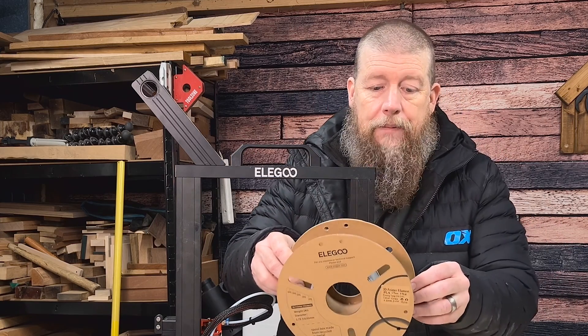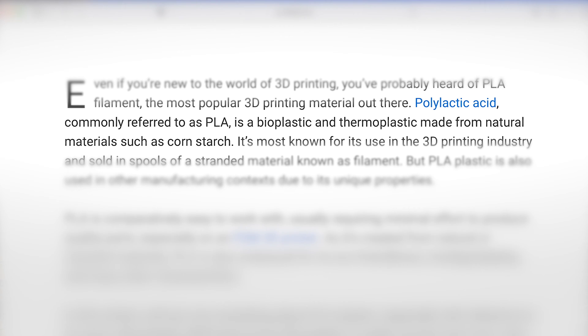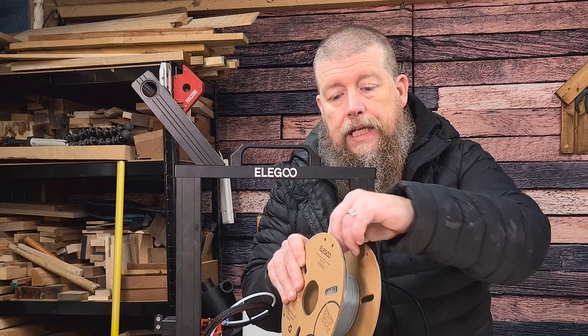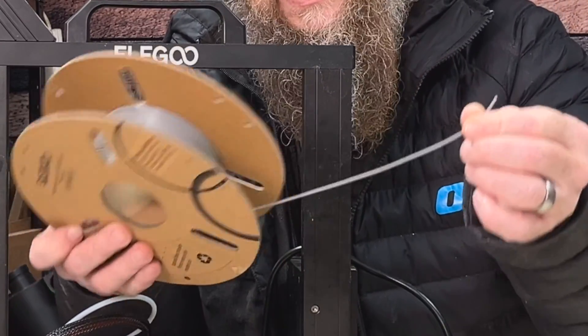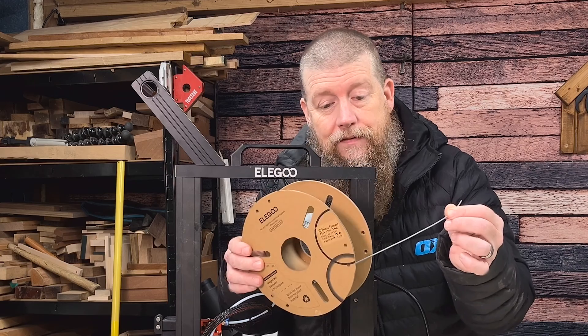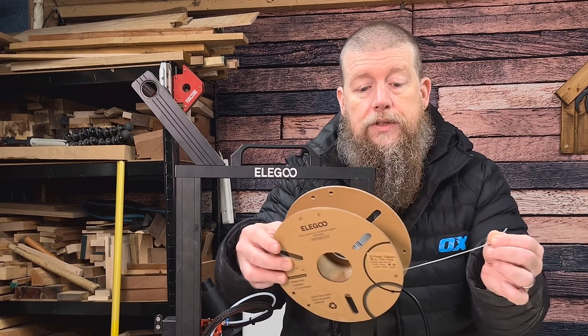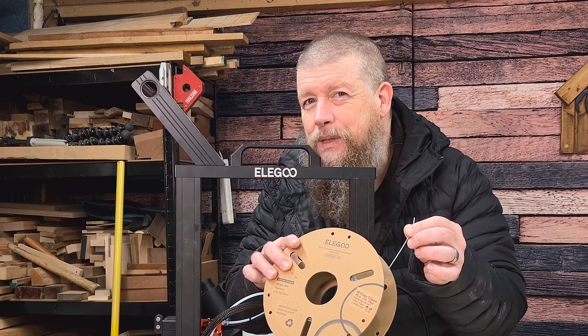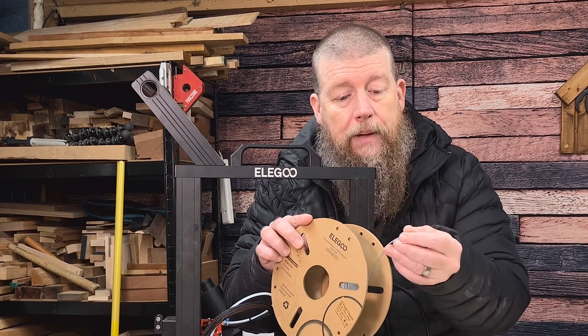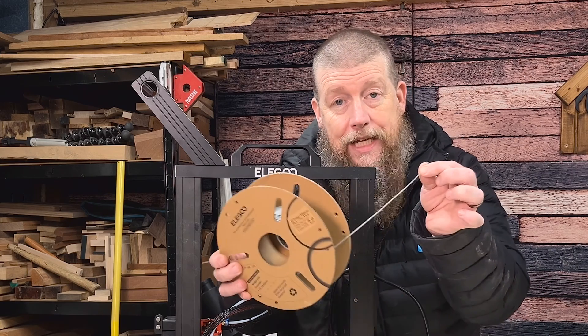At the top we have a roll of 3D filament. This one's called PLA — it's actually a kind of recycled plastic, and there are a lot more types of filament coming onto the market. It's like a plastic string. This comes in 1.75mm and 2.85mm; most 3D printers work at 1.75mm. A 1.75mm, 1-kilogram spool costs about £15 to £20 and you can get a tonne of prints from that.